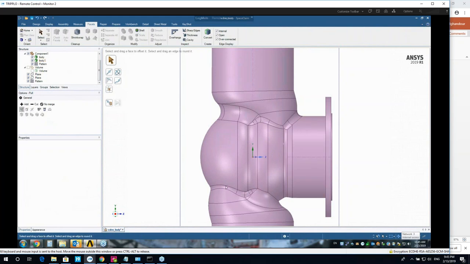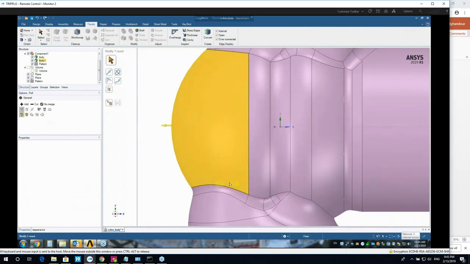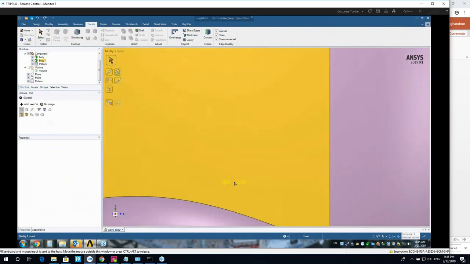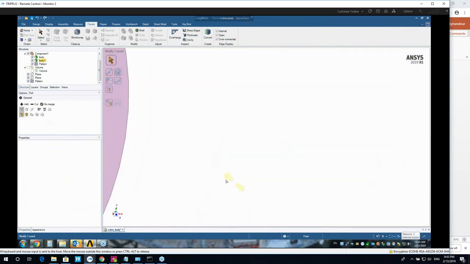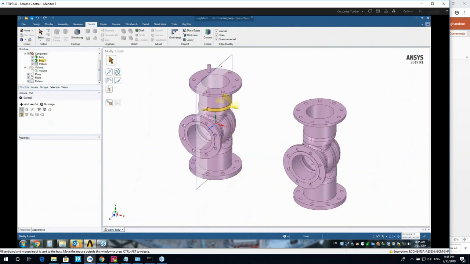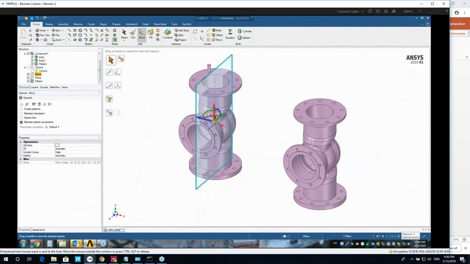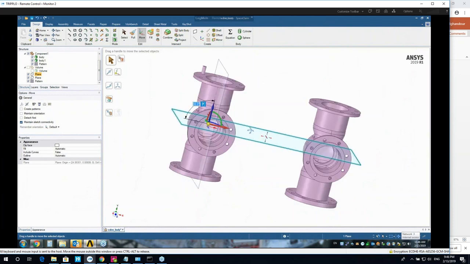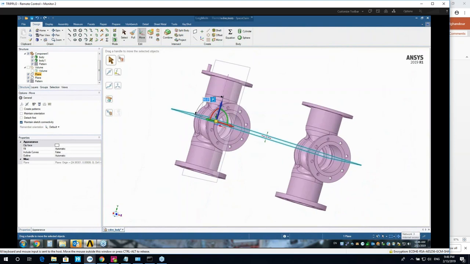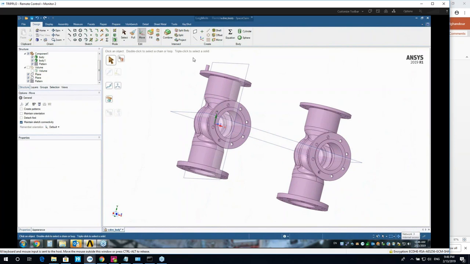Let's cut apart. It's a cut apart from this, so we can easily explain on some parts. So, okay, let's do, for example, I'll take this surface here, this plane, and I'm gonna move this plane here. So let's rotate this by 90 degrees. Okay, and then let's move it up a little bit. Okay, let's split this body here with this plane.